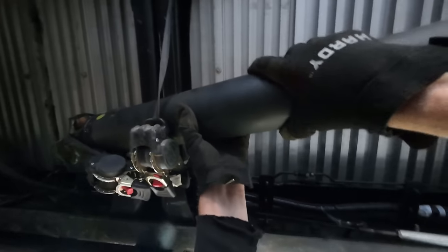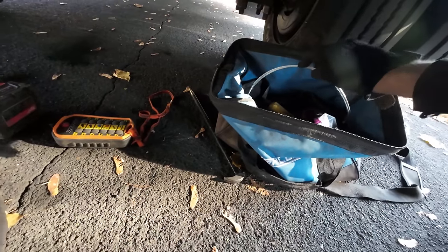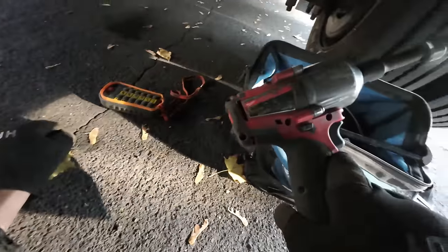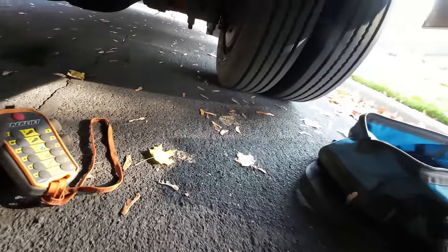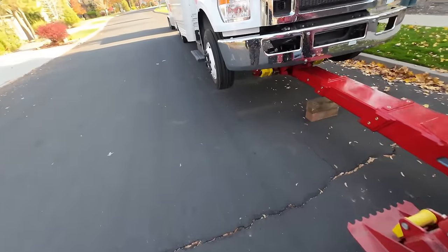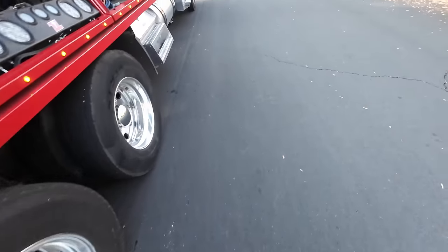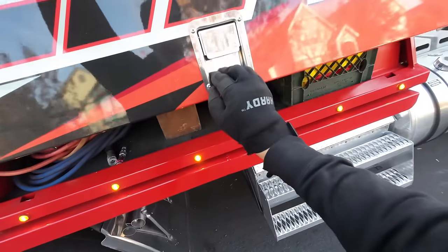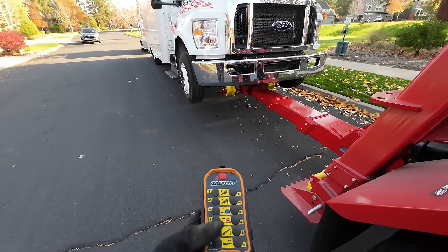Okay, that drive line ain't going anywhere. Now, I normally use these cable ties, but I'm not going to on this one. And you'll see why when we get to the drop-off point. I'm gonna leave this on here too. And you'll see why when we get to the drop-off point, and you probably already have it figured out. Okay, we are done with everything under the truck. So I'll remove these. Back here, we're done with that. We're going to bring this in.